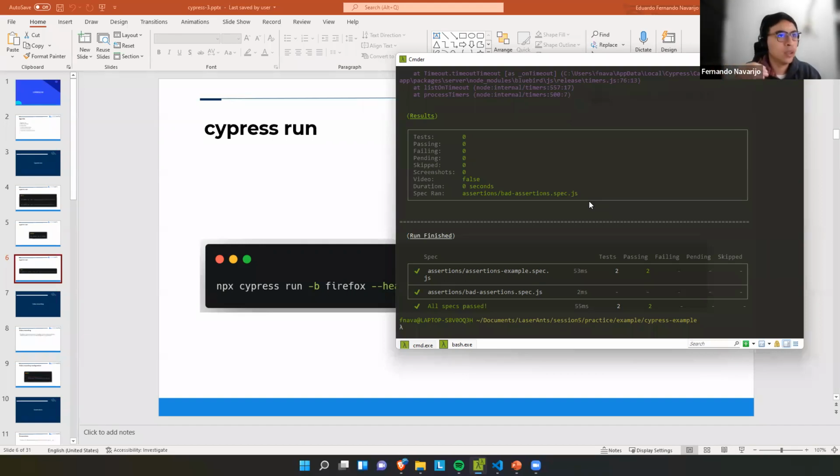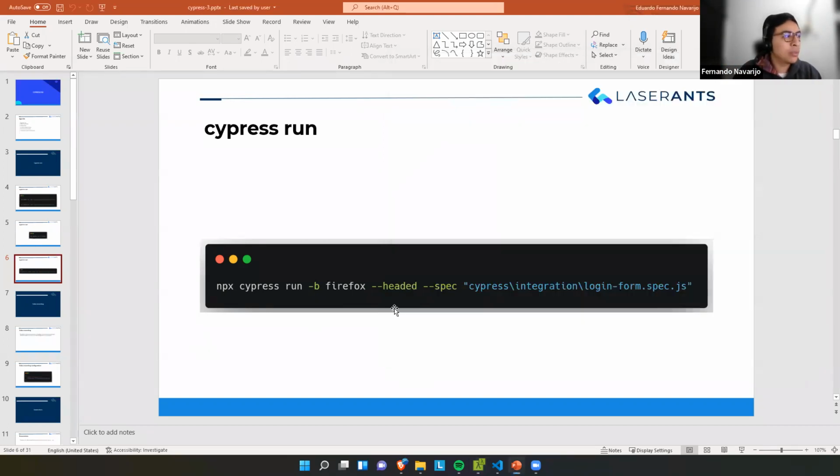It is running one test behind another, and we can use the UI to see what is happening there. Now, if you see, it's closing the UI. This is just for debugging purposes, again, just to see what is happening there. And there is an option that we can configure in the config.json to keep the browser open. But here the important thing right now is the headed flag that we can use to open the UI.